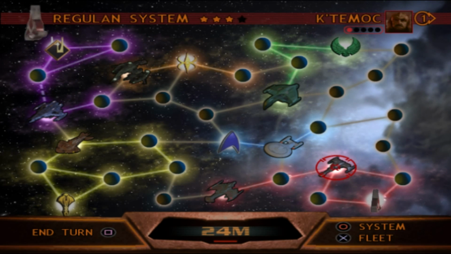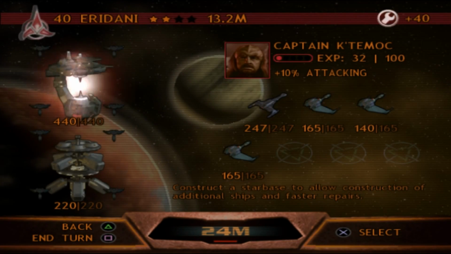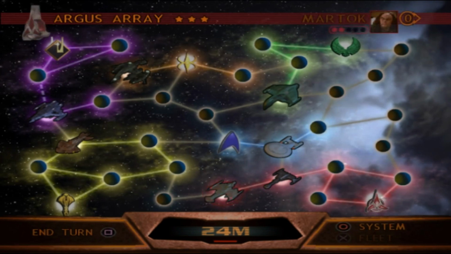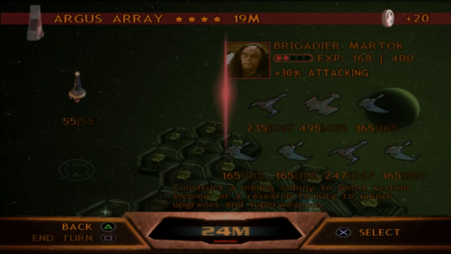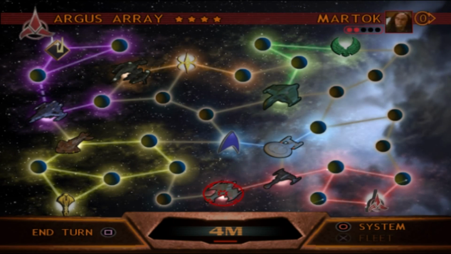But what we're going to do here is move him over here, so that way we have a little bit of defense in case those stupid Federation buggers decide to attack us. We got a 4-star. We're definitely going to build ourselves a mining colony there. Mining colony constructed. Alright, so there we go.